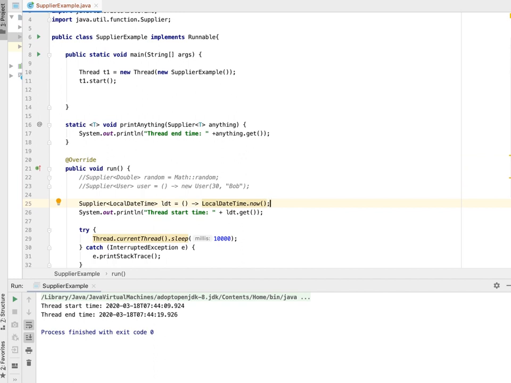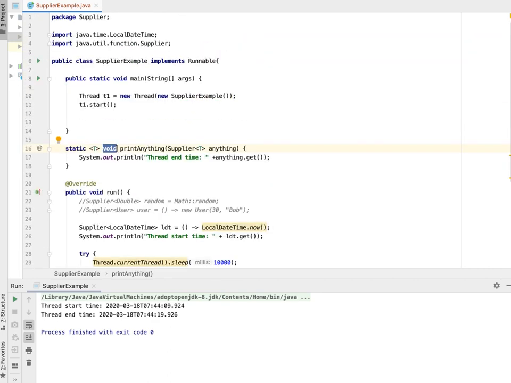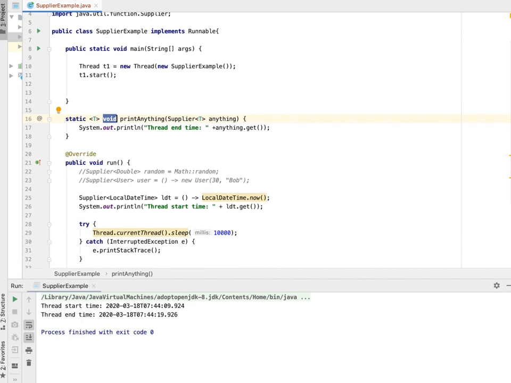But let's make a practical example here. I don't want just to print and have this void method. What I want to do is, besides printing, return this value, because I want to do something with this supplier. So instead of making this void, let's make this T and actually return the supplier.